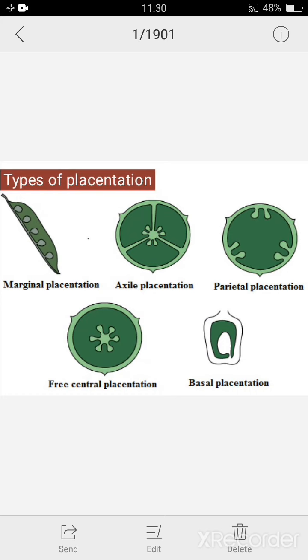So hope you understood this placentation concept. I have explained in detail. This concept is very important for theory examination. For a 5-mark question, when they ask in board examination for 5 marks, you need to explain all the 5 types in detail with diagrams and examples. Make sure you explain with neat labelled diagrams and examples also. Then only you will get 5 out of 5 for this question. Thank you, students. Now I will move to the next concept.